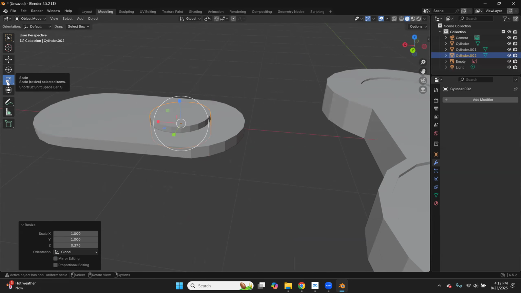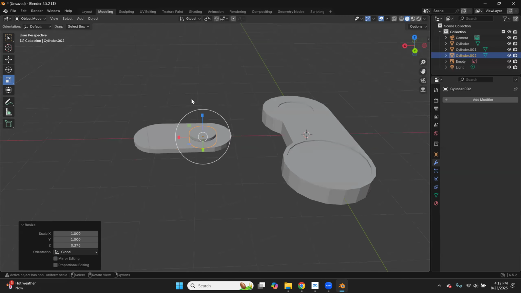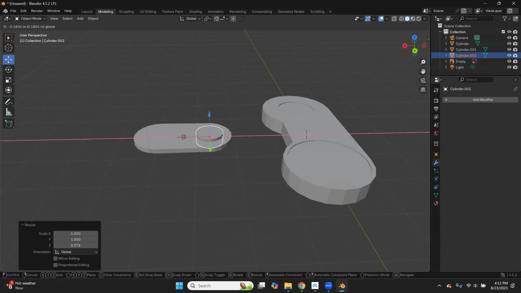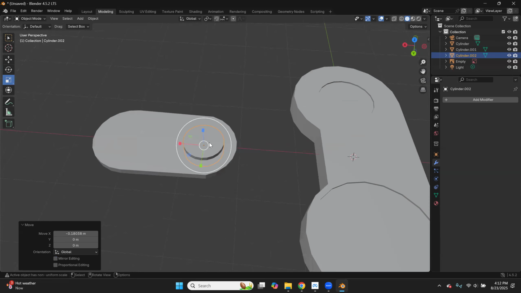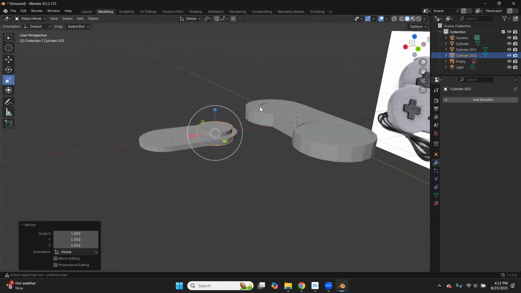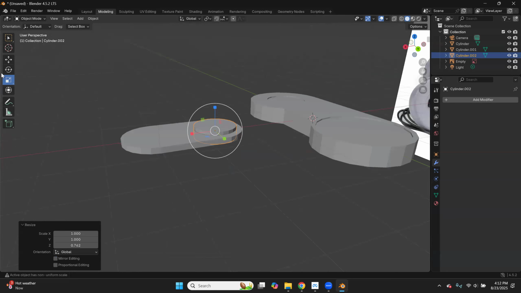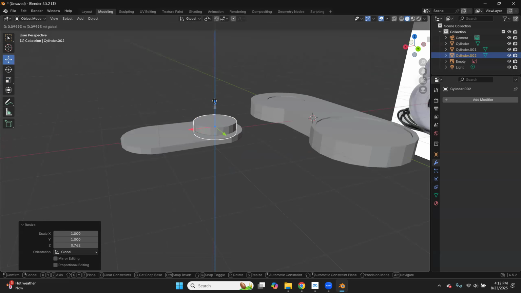And again, if you hover over these, they'll tell you what the hotkeys are. If you're wanting to learn them, you can go ahead and hover over them. So go ahead and move this over. And then again, we'll scale this up.